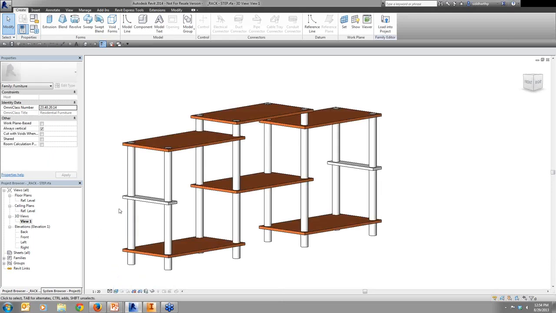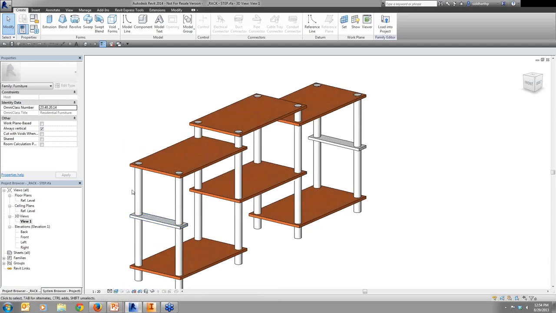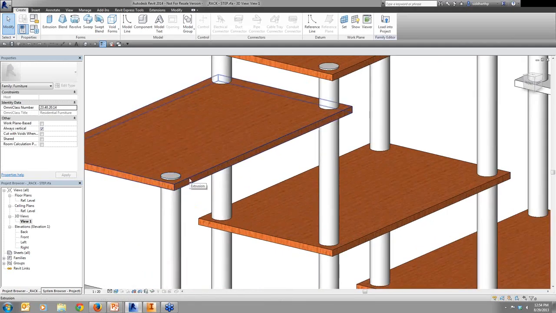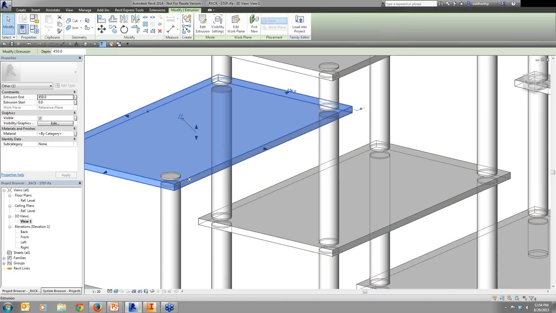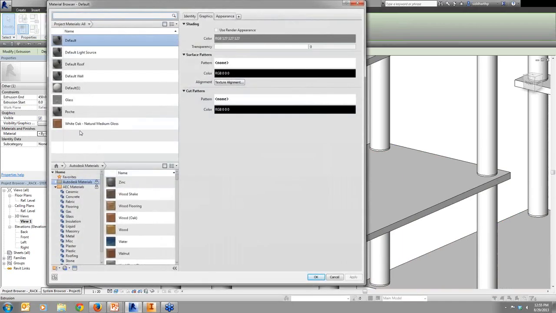and I can go to a realistic view, and you'll see that the material that we assigned came in, in the sense that it has that representation, but when I select it and look at the material, it's assigned by category to that. So the material also comes in this way.